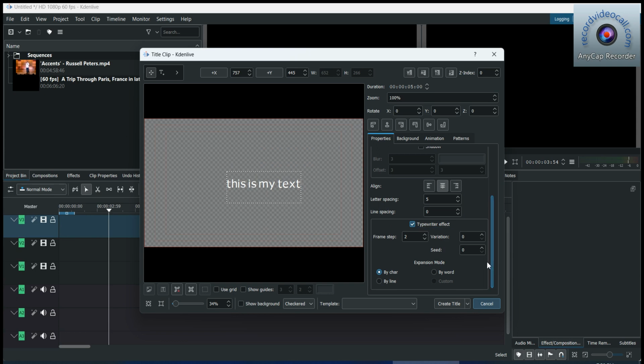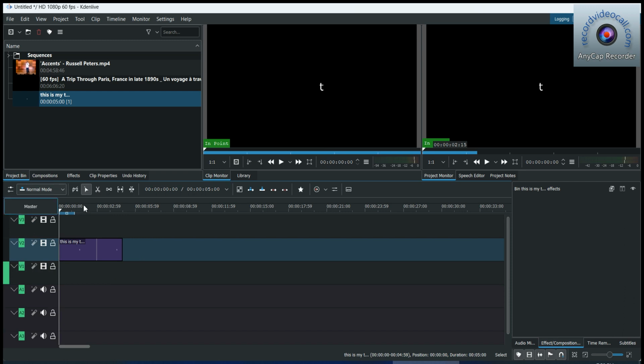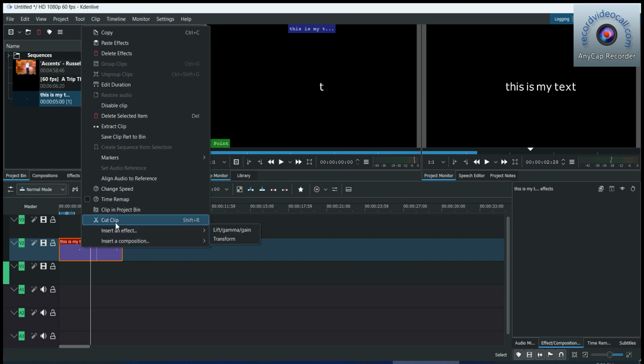This is a property that has been added in very recent versions. Typewriter effect. By this you could animate your text like it's being typed as the user sees the text. So you can add the frames to make it slower. Okay, I'm going to show you a preview so that you know what I mean. Okay, I'm dragging it on the video track. Okay, see, it is as if somebody's typing it at the same time. So this is pretty cool, I think, and it's very useful.